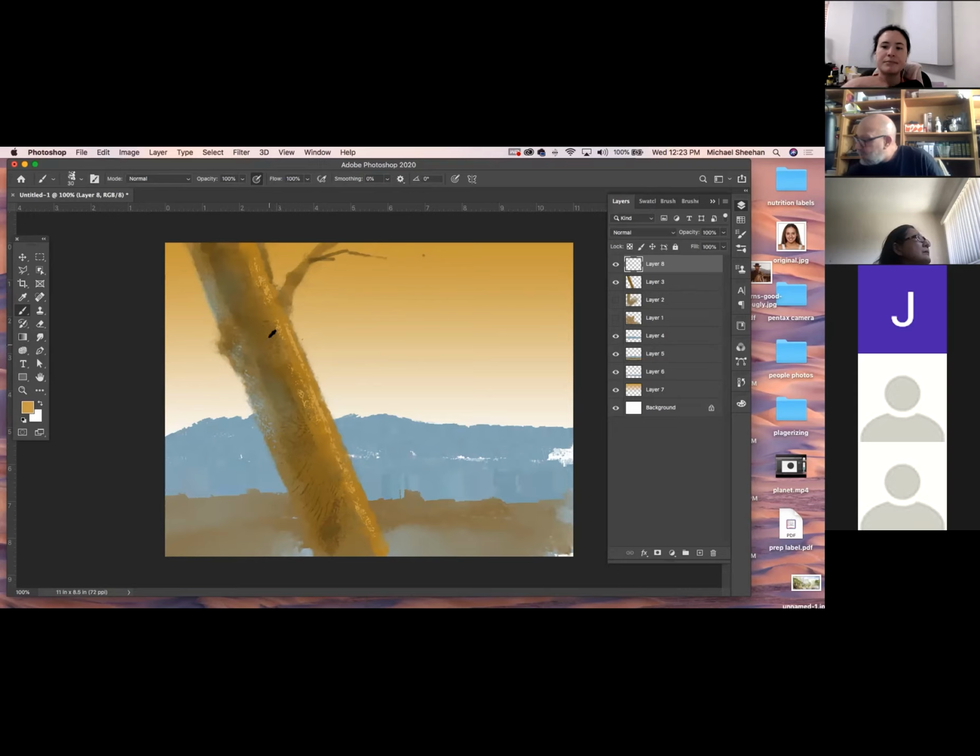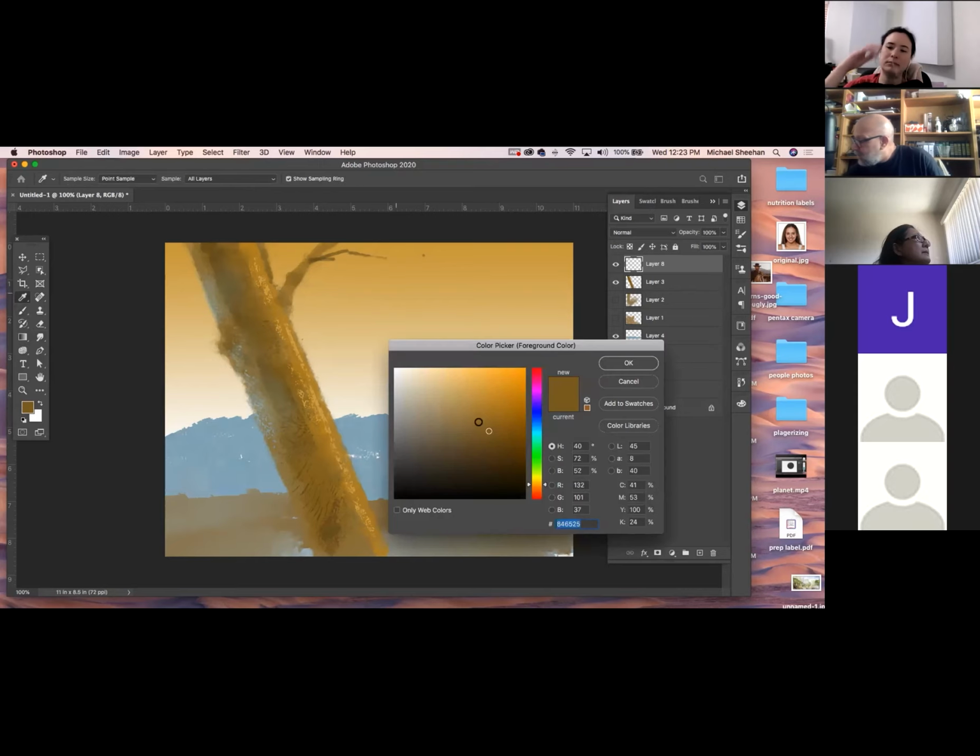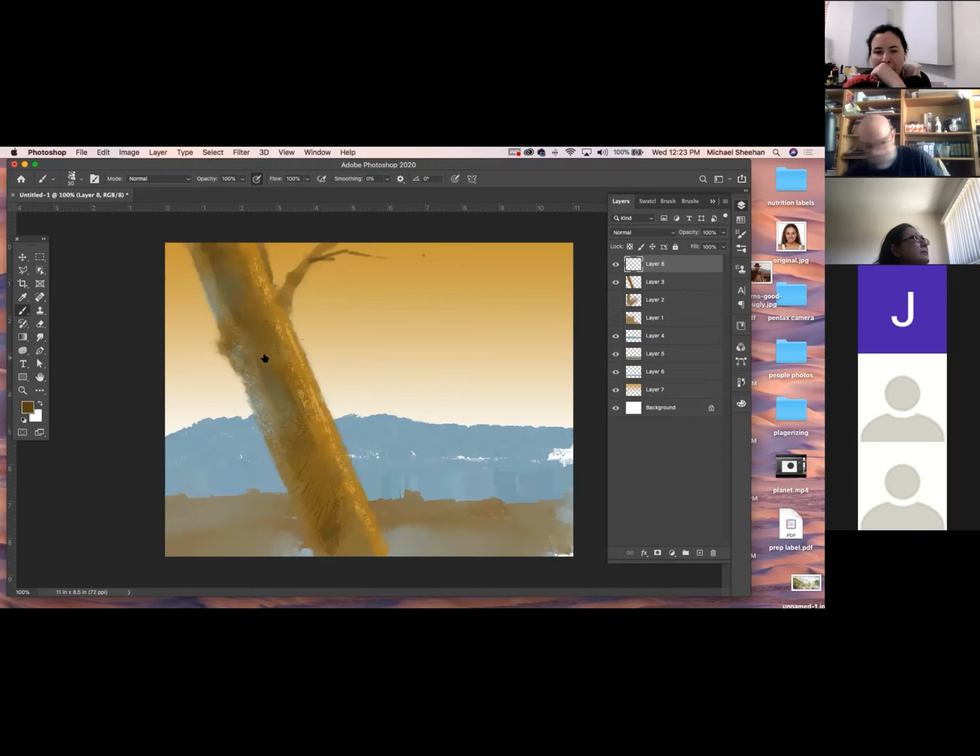So I'm going to go back to the brush. I'm going to grab this, maybe go a little darker. Start to knock some of that in there because it's turning away from the form. I can kind of imply a core a little bit.